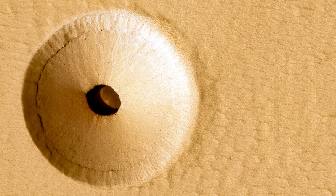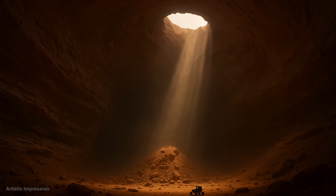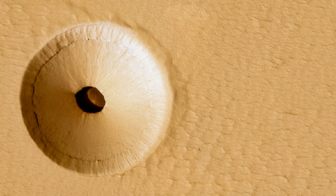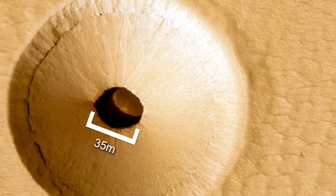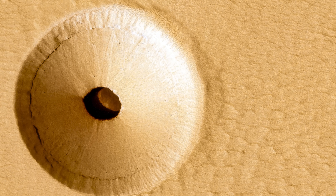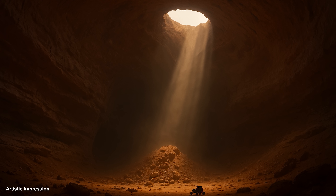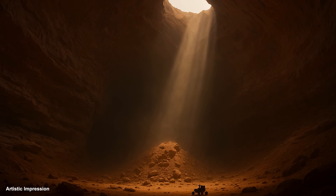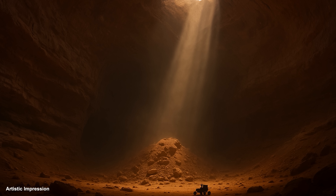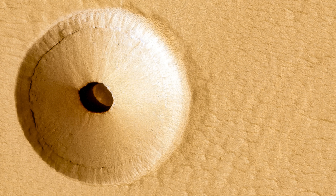Are we looking at the home of alien life? This unusual hole, situated on the dusty slopes of Pavonis Mons, has now been confirmed as a skylight entrance into a massive lava tube. The opening itself is around 35 meters, or 115 feet, across. Using the shadow cast on the floor, scientists estimated that the material inside is at least 20 meters deep. The strange crater surrounding the hole intrigued researchers. After taking additional images from slightly different angles, they calculated that the walls are incredibly steep, causing material to flow into the hole and form a debris pile on the cave floor. By calculating the amount of material that would have once filled the crater, researchers deduced that the debris pile is at least 62 meters tall. Therefore, the pit itself was once around 90 meters deep.